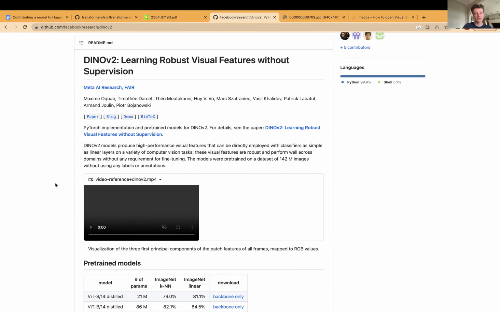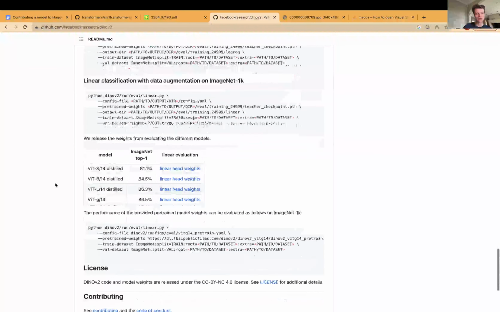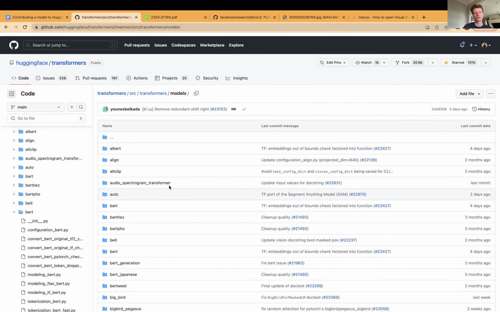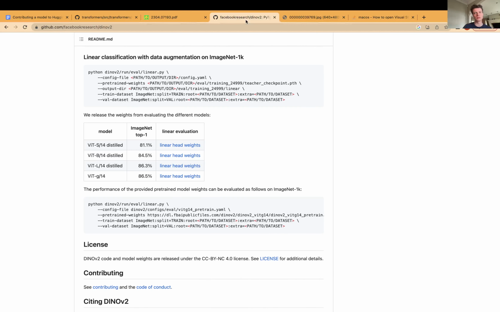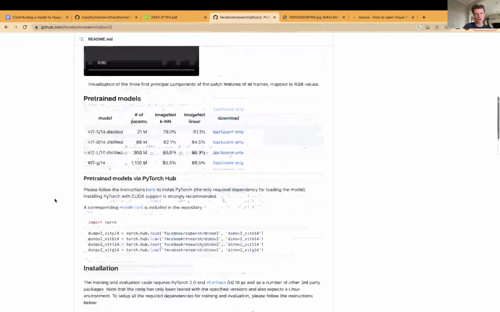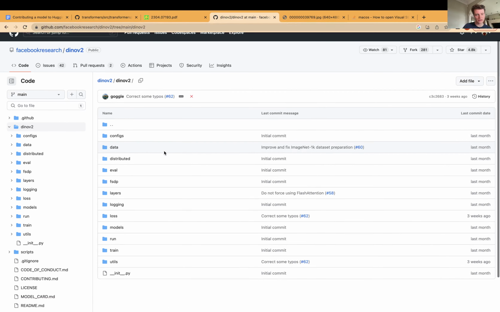One thing you will definitely need to do when you want to contribute a model is getting familiar with the code base of that particular model. In this case, for example, they open sourced some checkpoints, which is of course needed, because we only add models to the library if there are pre-trained weights. Otherwise, there's no chance of getting it merged. Let me quickly go to their folders.